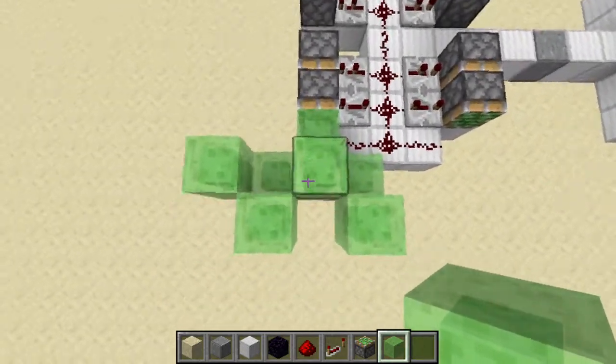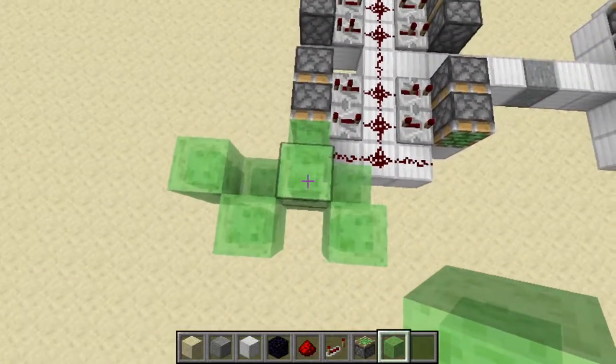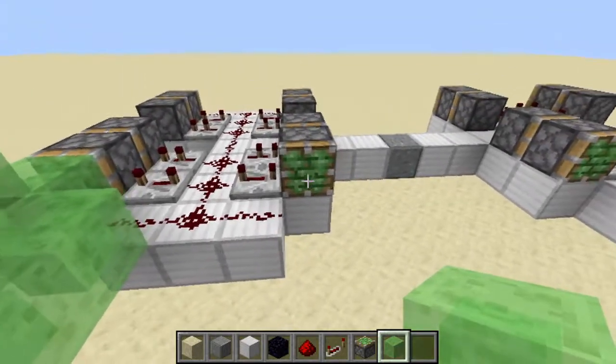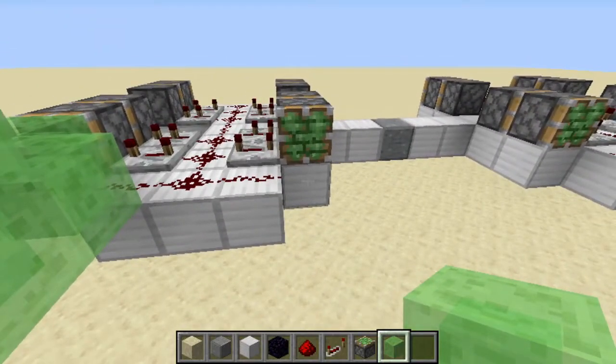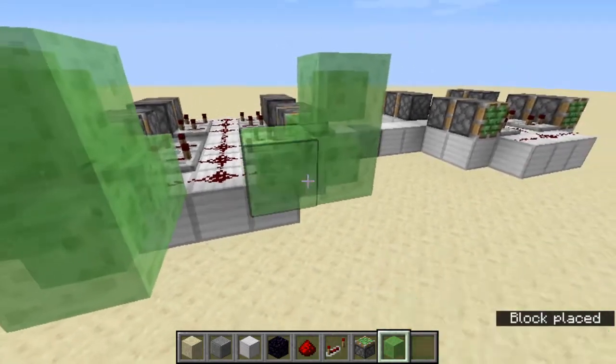This is the shape that we're looking for. Ignore those little connector blocks in the back. We're looking for a 2 high here, 2 high in front of that, 2 high behind that, 2 high in front of that. That's exactly the shape we're looking for. Now we're only allowed 11 blocks on the front of this piston extender, so it's very important that you pay attention at this part.